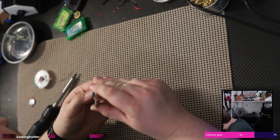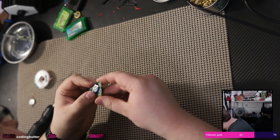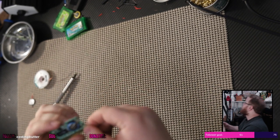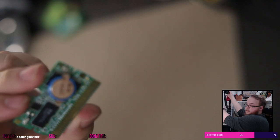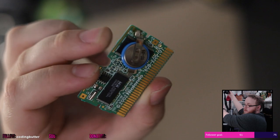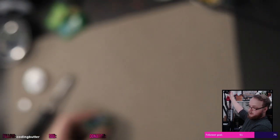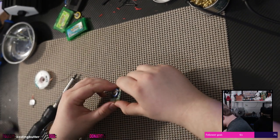I don't see anything particularly wrong with it. I see a whole bunch of flux. Just a ton of flux. I mean, an absolute metric ton of flux. Hang on. See it? All up in that corner where I've been working? All brown. I think that's flux. I think the last person just used way too much flux. I don't think that's what my problem is right now. I have no idea what my problem is right now.